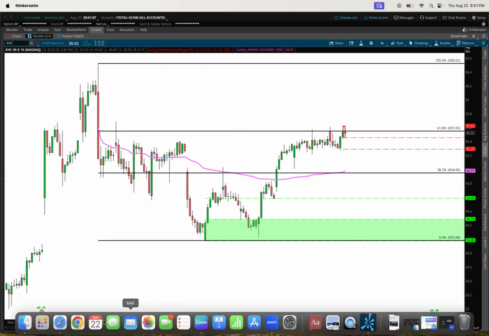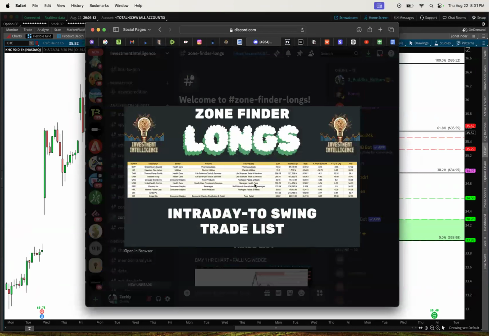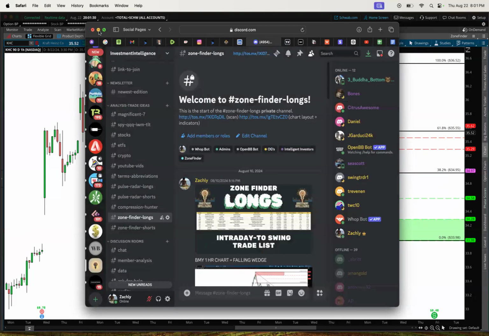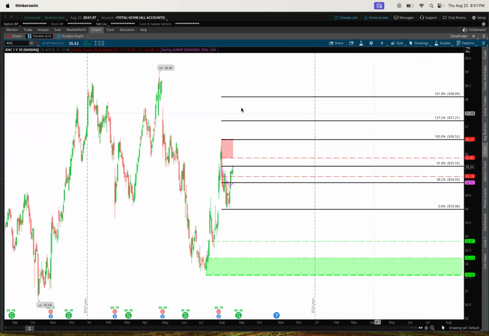Now if we go back and take a look at this, what I'm going to be doing is posting these about once a week in the Discord, specifically in the Zone Finders channel, typically on the weekend. This way, going into the coming week, you'll have a watch list. And they are thematic. The Zone Finder specifically is focused a little bit more on the 1 hour time frame. These indicators do work on multiple time frames, so if we switch this to a daily, it'll show you some different things.